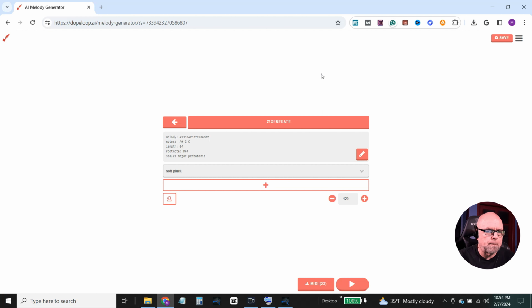Okay, for the second bass line that we're going to come up with, I'm going to use a melody generator. Using a melody generator to come up with bass lines is actually a great way to do it, because it's coming up with a more interesting variation of sounds as opposed to just a very simple bass line. The one that I just got done showing you is very simple, if that's what you're looking for.